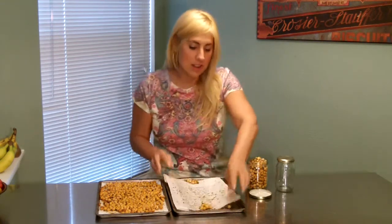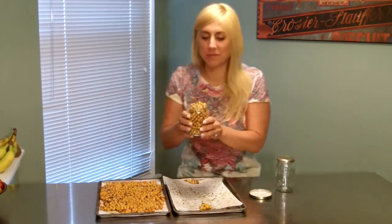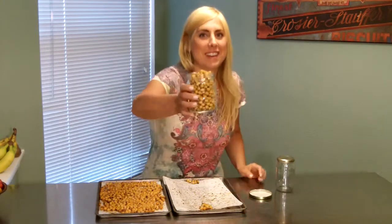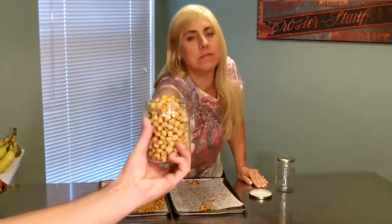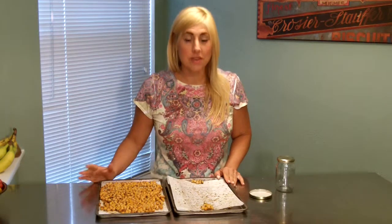I can't wait to try these. My house smells so fragrant with all these herbs that have been roasting. So good. Thank you so much for watching and I hope you learned something new today. Visit plantpurity.com if you need any help transitioning to a plant-based diet or cleaning up your current plant-based diet. And remember, optimum health will be owned by those who eat an abundance of plants. So eat your fruits and veggies. Take care and best of health.